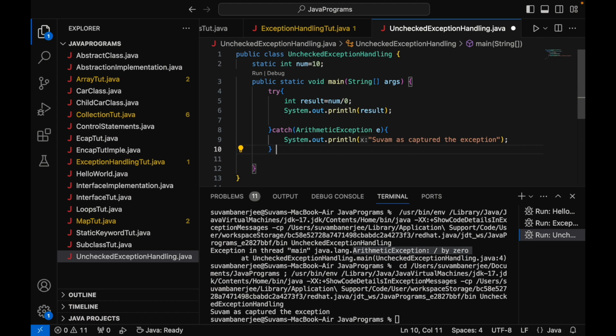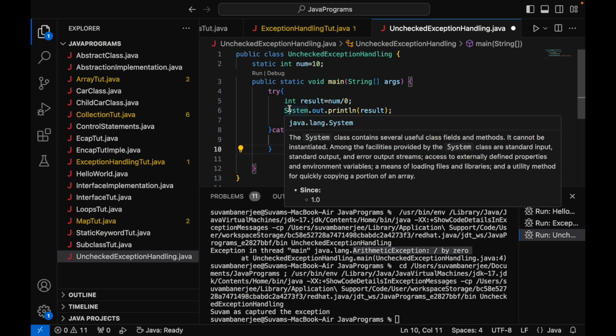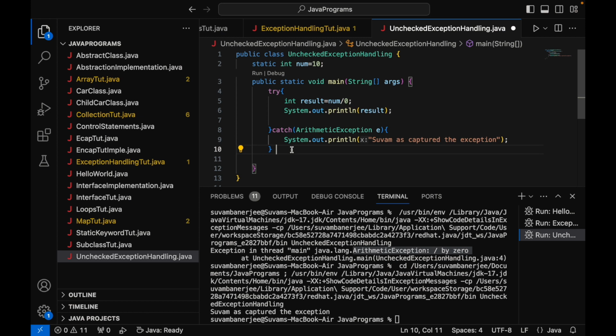Now come to the finally block. Suppose irrespective of whether this exception occurred or not, I want to execute some piece of code. Let's say here I am putting some sysout, programming works fine.